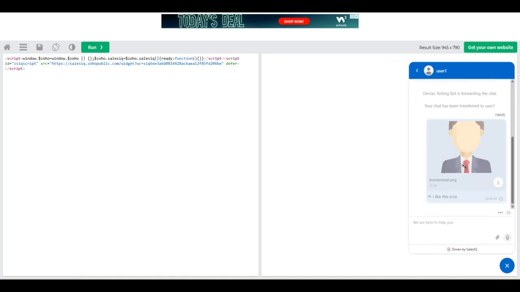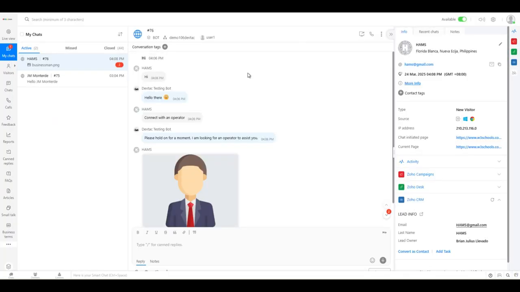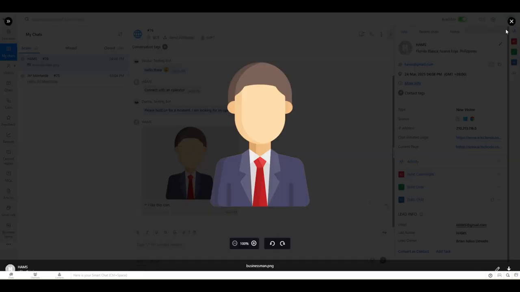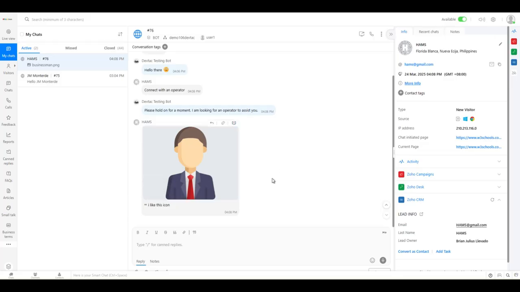And share. There, the user was now able to share the file to the operator. If you go back to SalesIQ, you can see here the file, which you can actually download. So yeah, that's it.